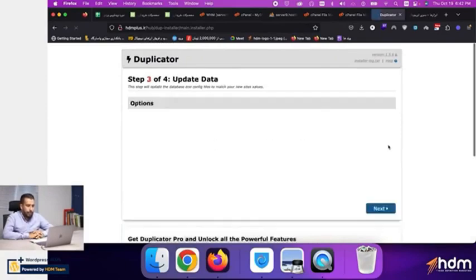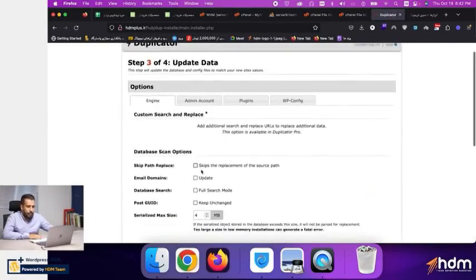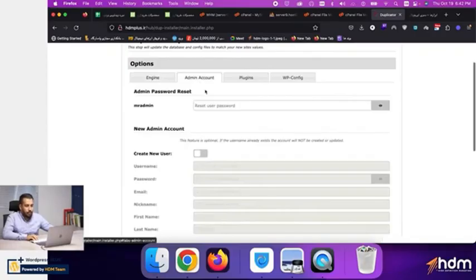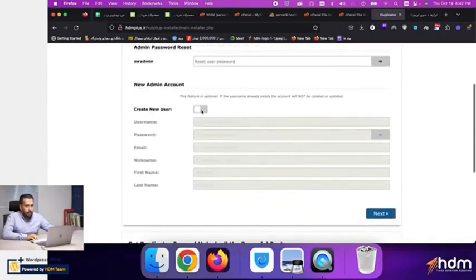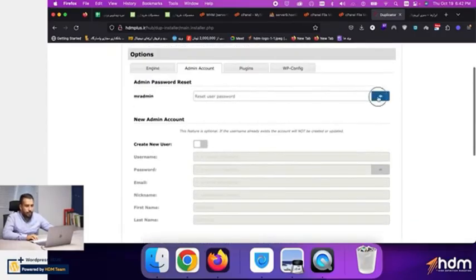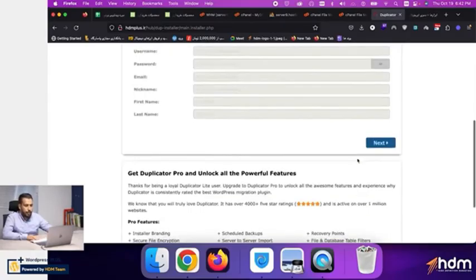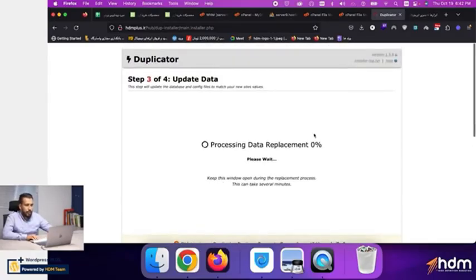It goes for setting up the database, and in the final step, it says, sir, I can, for example, skip those URLs that you don't want and not import them. We don't deal with any of these, guys. We just wanted to create a new user for us or change the password. In the admin account section, we say, sir, change that password for me, set it from 1 to 9, and we move to the next step.